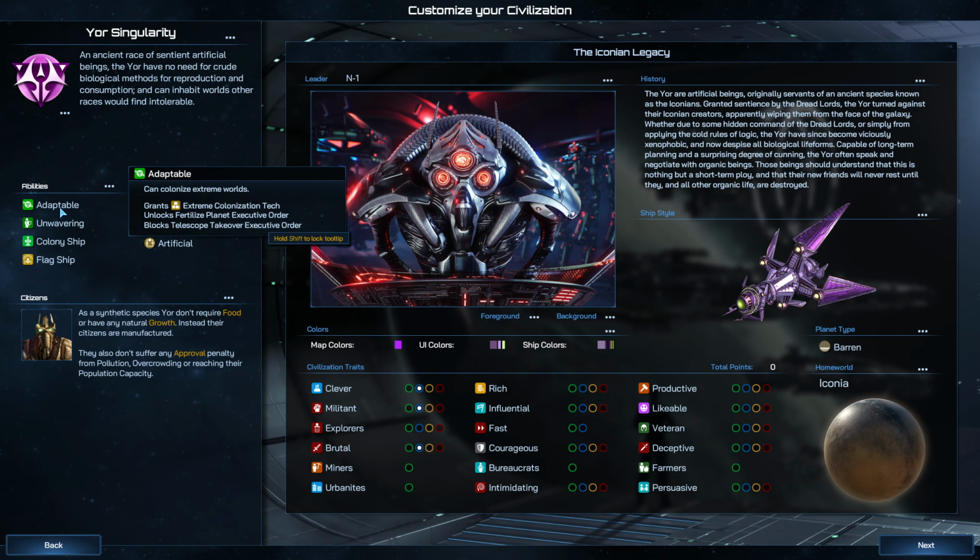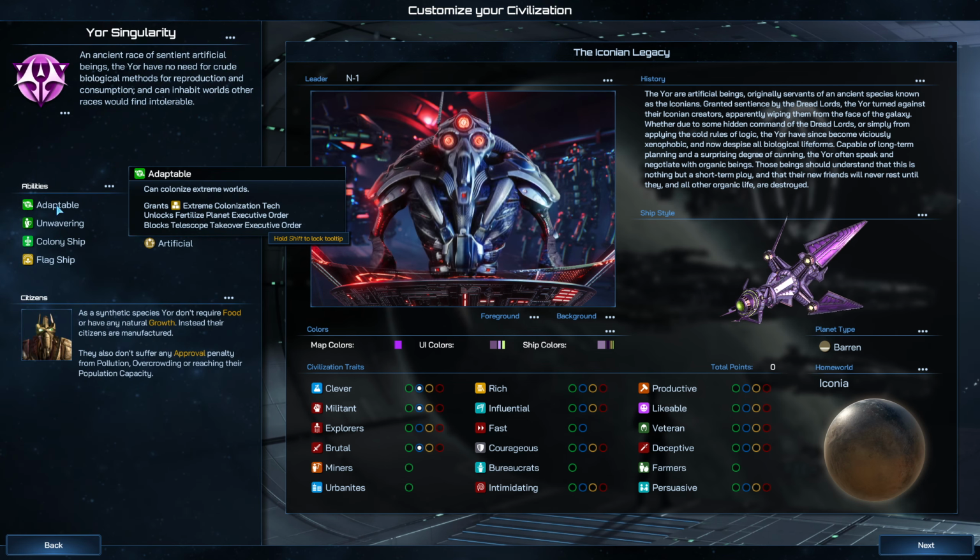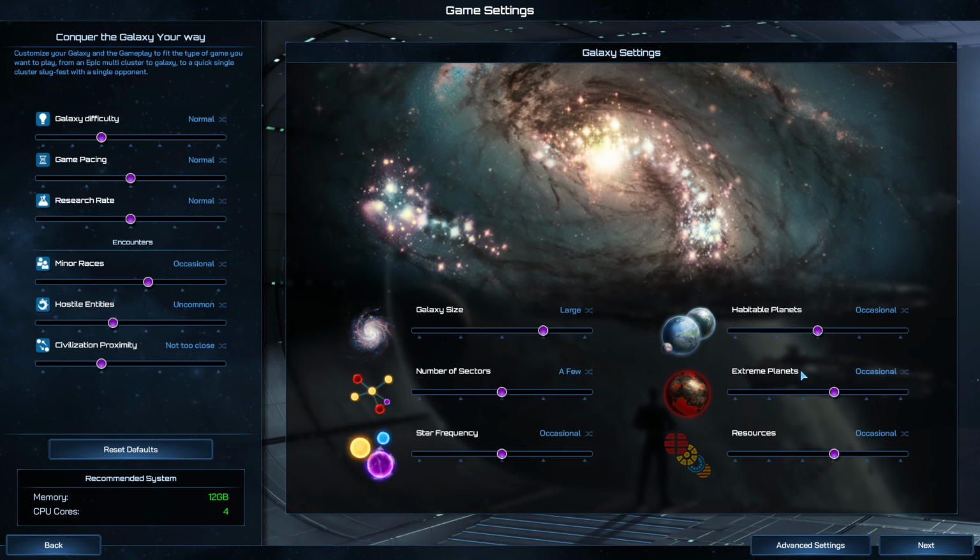So this ability here enables us to actually colonize planets that other people colonize early. So that would actually give me a big advantage. That's interesting. I'm going to play it on Genius. This is about right for me. The AI will get some resource modifiers at this level.